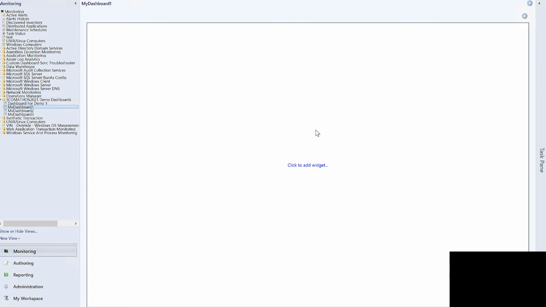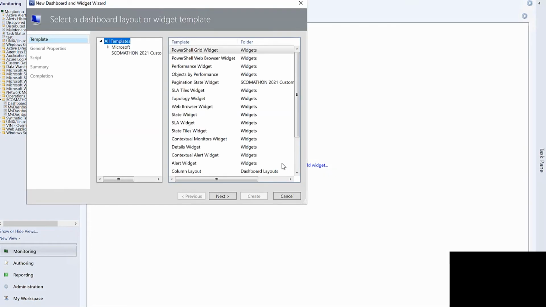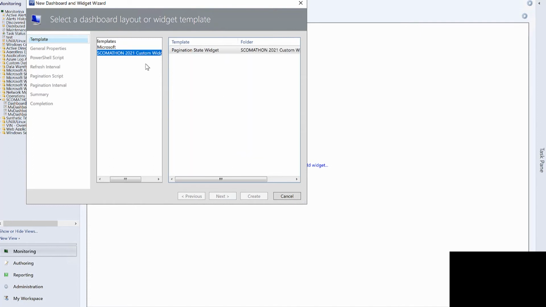When I click the add widget link in the single cell, the page of the list of native widget templates opens, but this time notice that there is a custom folder and a new template for the folder called Pagination widget, which was implemented when we imported the library packs just now. So we will return to the slides and proceed with the final part of our demonstration.